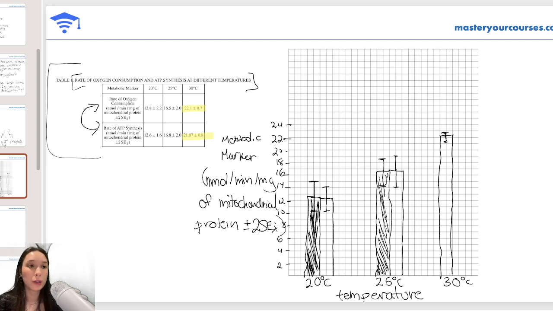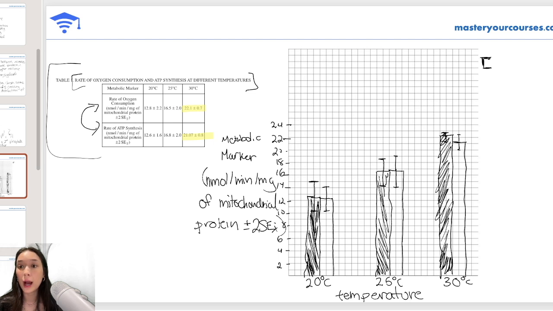So 21.07 should be lower, right about here. And then plus or minus 0.8. Okay, and then drag that down, and then making sure to color in. So these ones have smaller error bars. If you were to draw bigger error bars for these ones, they would mark you wrong. So just keep them relatively proportional.